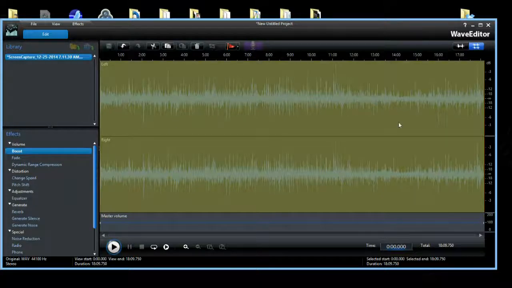The next thing I want to do though is also see that because we increased the volume of everything, we also increased the volume of the background noise. If there is any background noise, we will hear it better now. And in fact, when we play this, we'll probably notice it right away. Yeah, we can hear that shh kind of thing. So next thing is to use the noise reduction.